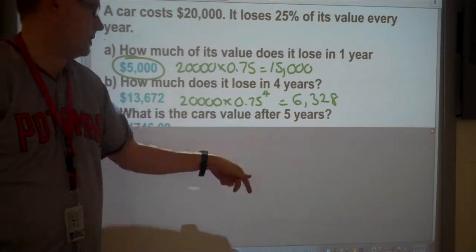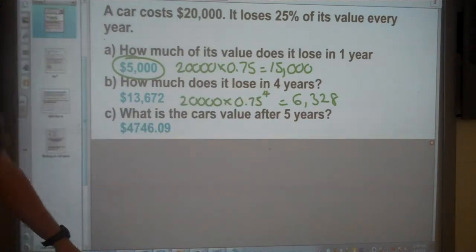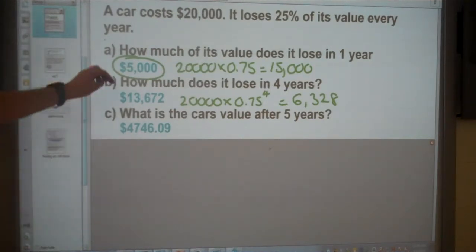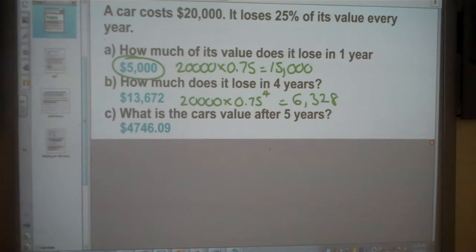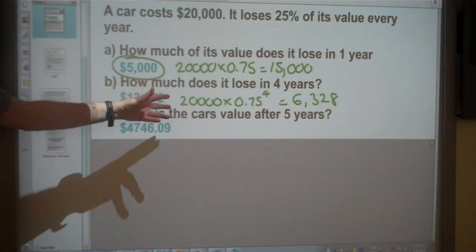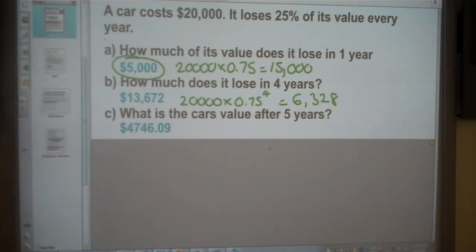What is the car's value after 5 years? 20,000 times 0.75 to the power of 5. Probably not the most realistic example. Certainly cars do lose a lot of value in the very first year, but it tends to not be quite as much in subsequent years. So it's a very quick way of answering questions, particularly if it was a question like how much is something worth in 30 years, you wouldn't want to keep doing repeated subtraction.